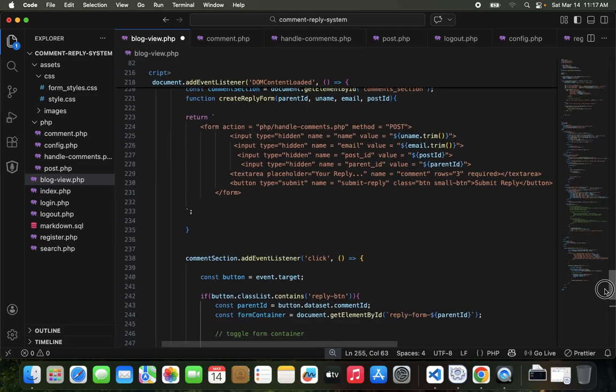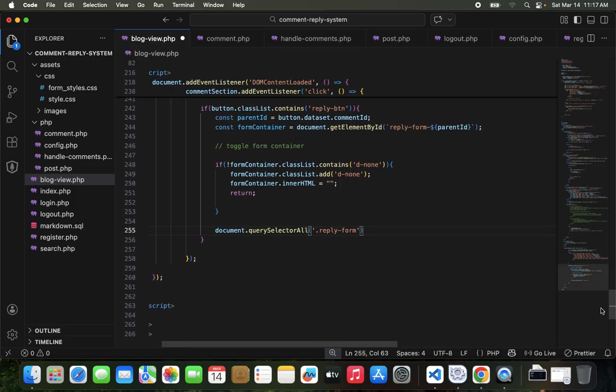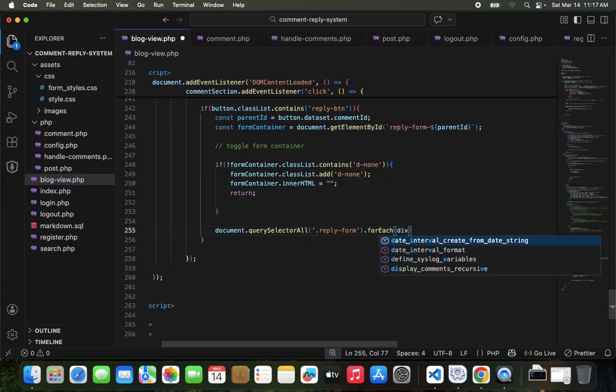So let's go back to our script. So we select every instance of this class, and then we can loop through it with forEach div. Remember, it's an empty div.